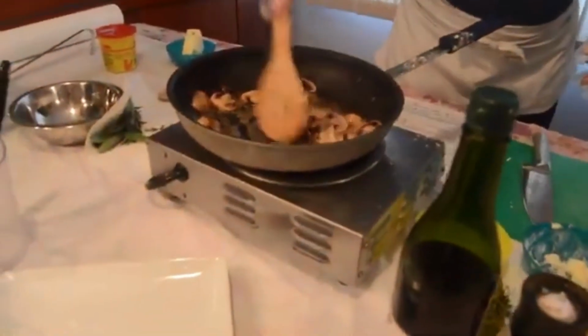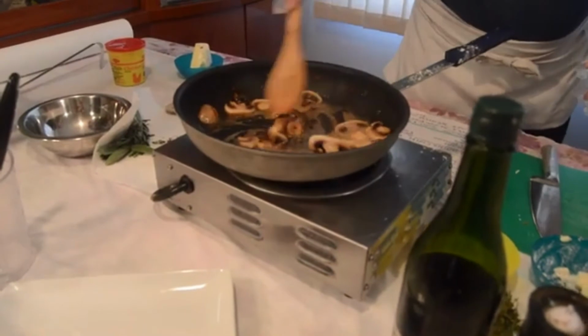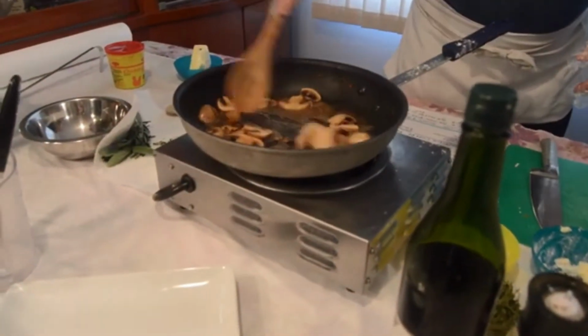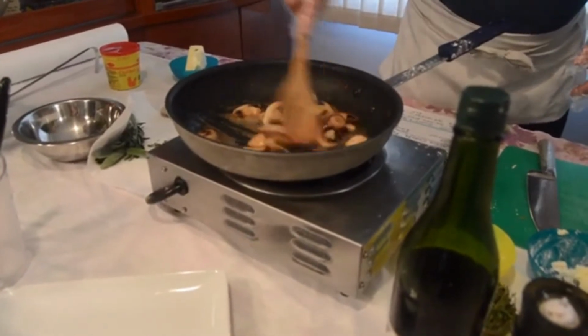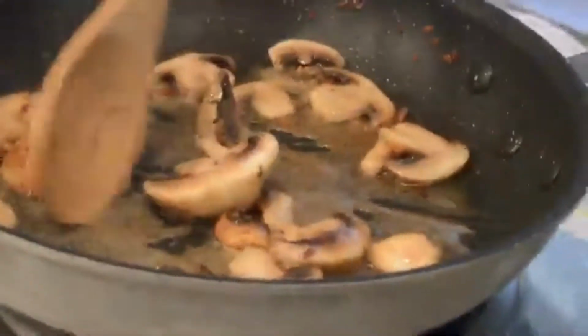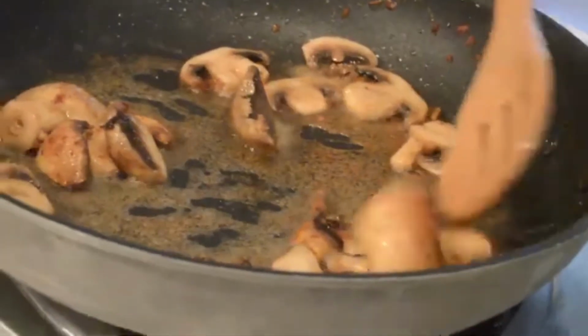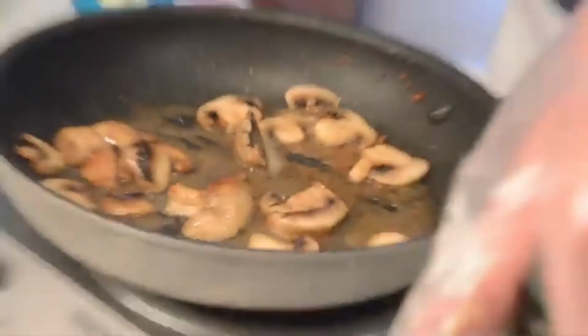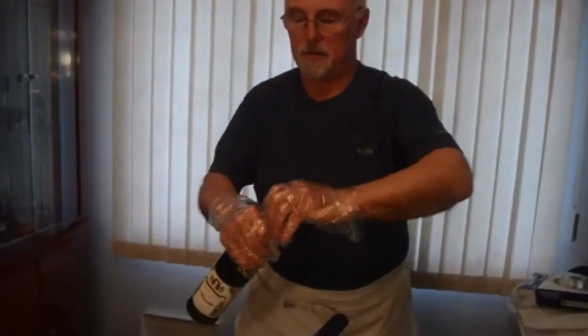Okay, so what we're doing is just deglazing the pan a little bit with all the things from the chicken, all the little bits that it leaves at the bottom with the flour. I just wanted to get these mushrooms nice and brown. And now I'm going to add about a half cup of Marsala wine.